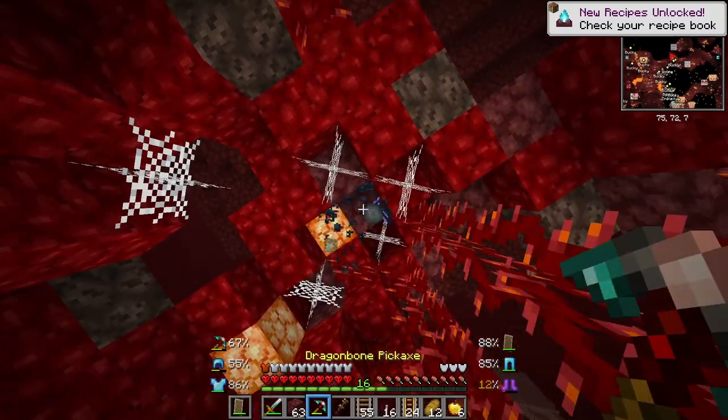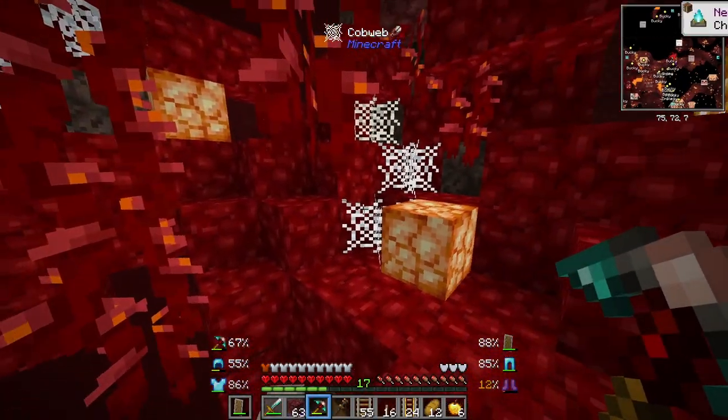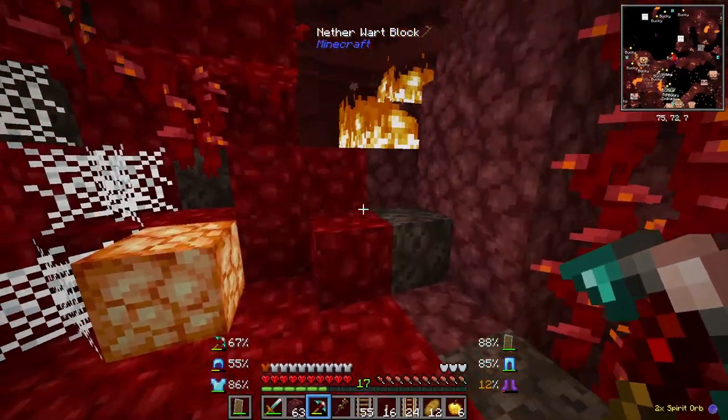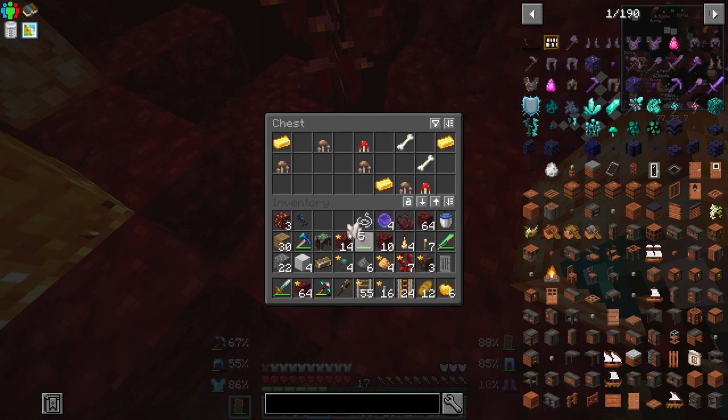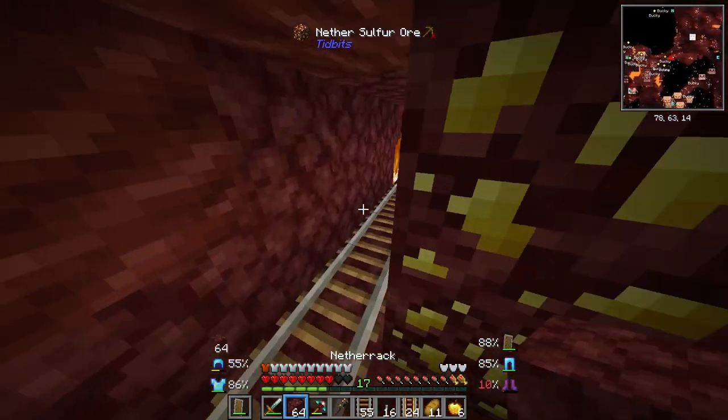Hello there. Good. Oh, there's a chest in here. Ow! What's in it? Yeah, no, don't really care. I got a little crazy at the end there.